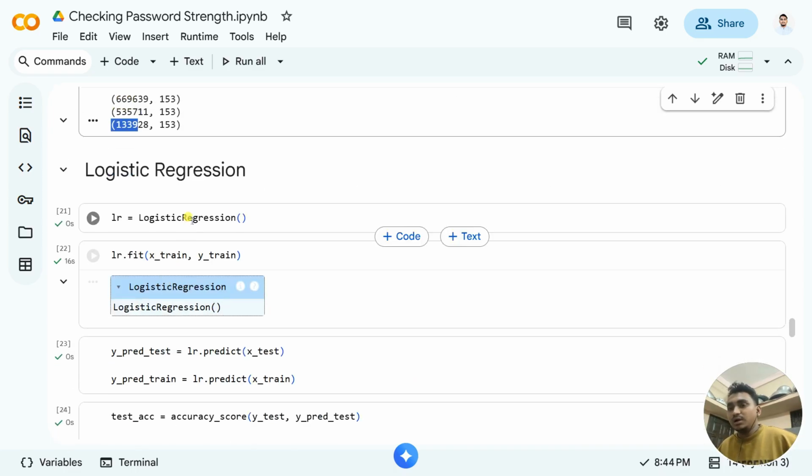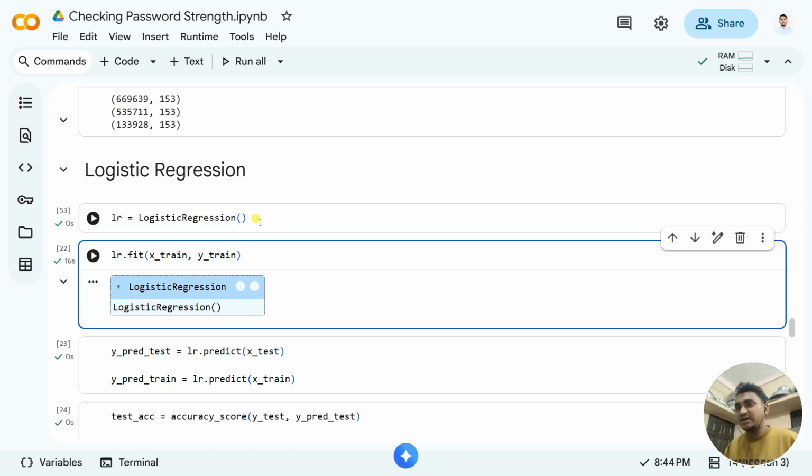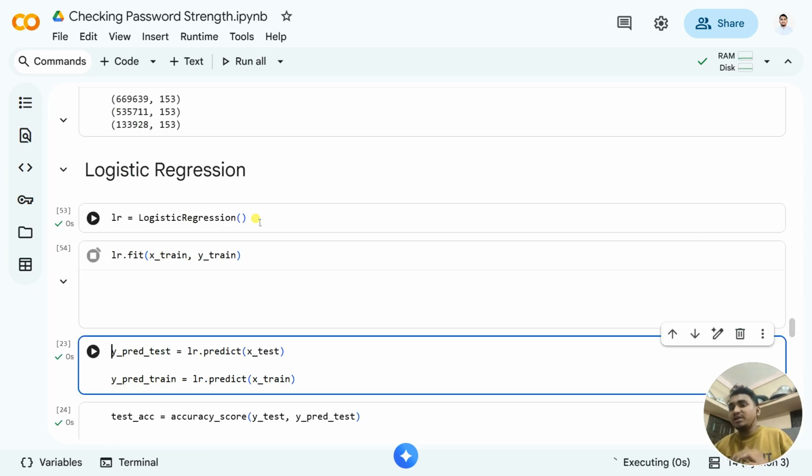Okay. Now we're going to initialize our machine learning model. That's called logistic regression, I mean the simpler one. So create an instance of logistic regression, and you can also do hyperparameter tuning if you want. And then I fit it to our training data, so X train and y train. And after that, I'm going to test it with the testing data, which is unseen data, right?